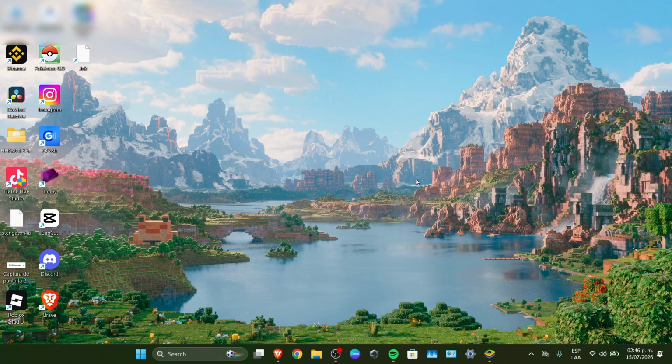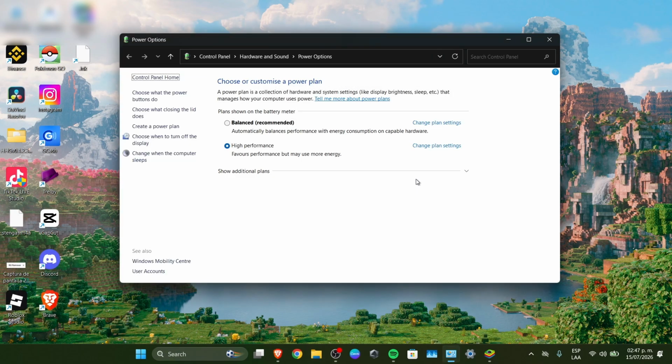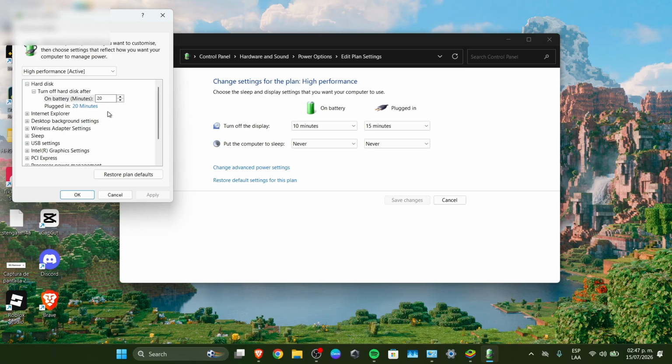Now the next step that I can show you is to press Windows plus R, and inside here type control powercfg.cpl. What's going to happen is you get the "Choose what the power buttons do" page, and you can choose, for example, "Change settings that are currently unavailable", and make sure to turn on fast startup. That usually appears directly inside here, right?